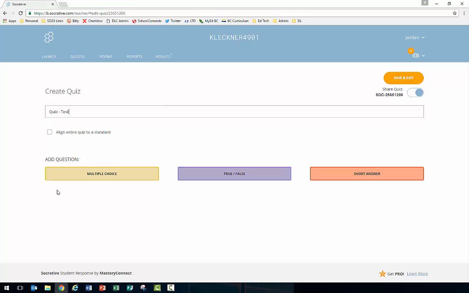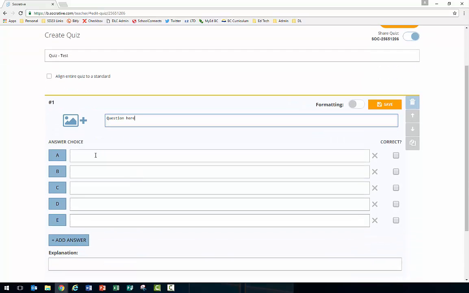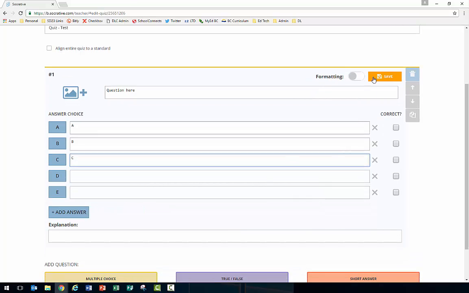And here's where you go to add a question, and you do them one by one, and you have three choices. You can add a multiple choice question, a true or false question, or just a short answer. So if I do a multiple choice, you'll see that you could click here to add an image if you want, but here's where you type in your question. You can pick as many multiple choice potential answers as you'd like. I'm just going to go A, B, C. And if you want, you can actually make one of them a correct answer. Or you could just leave it wide open if maybe you're just trying to get some feedback from the room. Once you're ready for that one, you click Save.